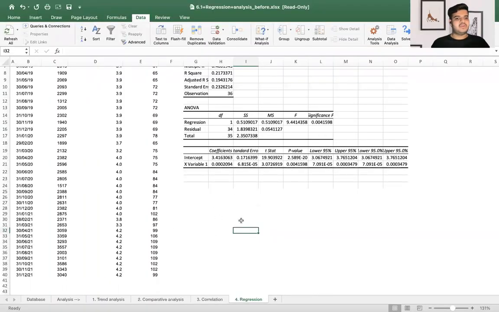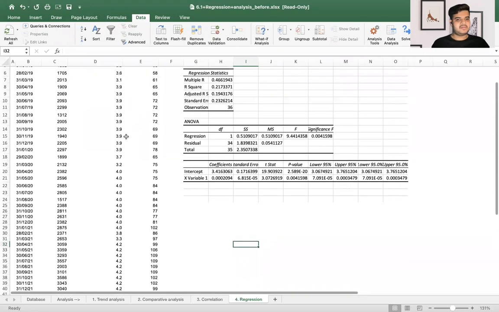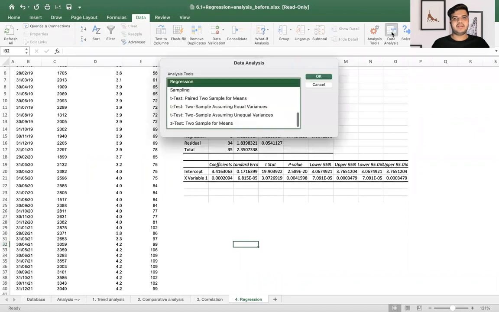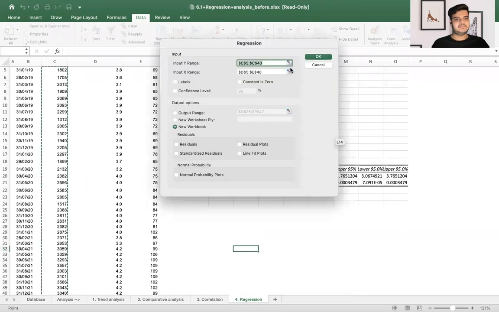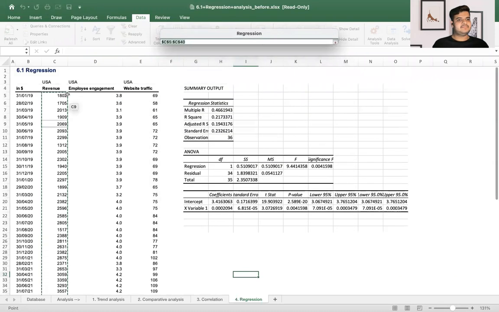So now I got the point that we made some mistake. I have rectified it. So we will start with the data. We have to go to data analysis, regression. See, we have to select this C column.